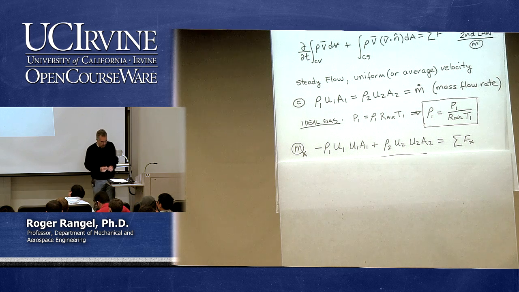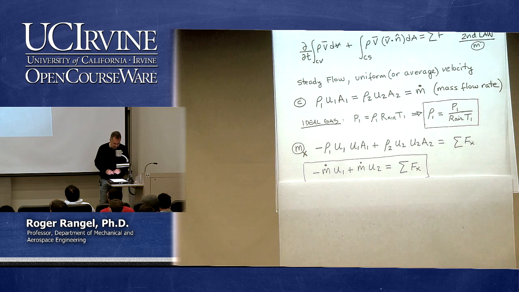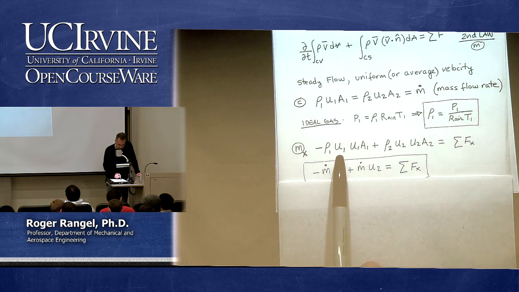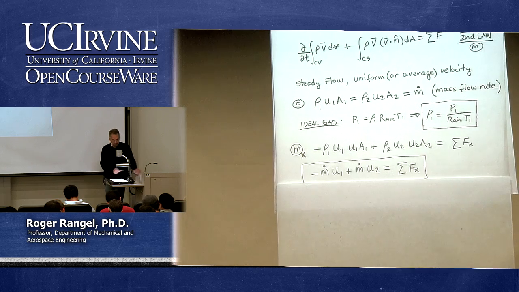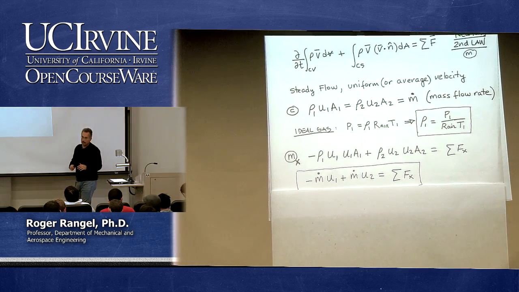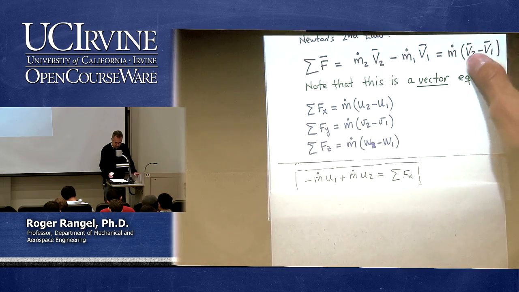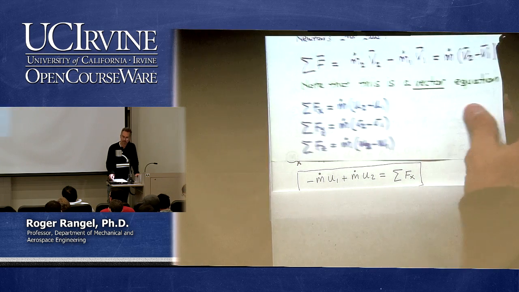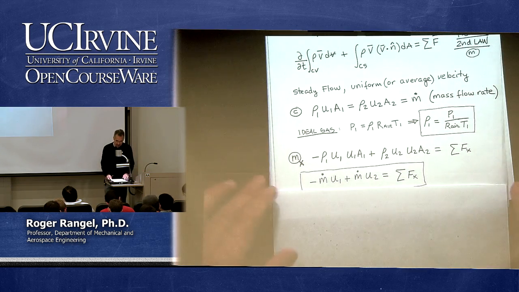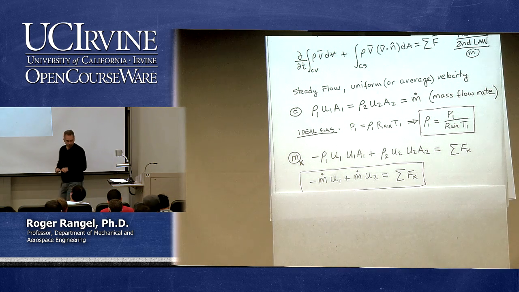So that's my equation. And of course, if I use the fact that rho 1 u1 A1 is m dot and is the same as rho 2 u2 A2, then of course m dot is the same. I can factor it out, and I would get the same equation that I got before. If you remember, let me put this back here. All I'm getting is the first of these, right? m dot (u2 minus u1). So we just pretty much did the same thing that I did in the derivation. All right, so that's the left-hand side.